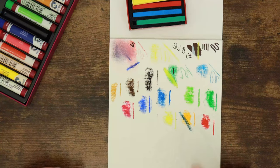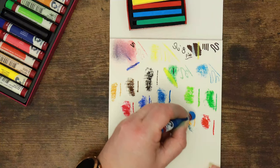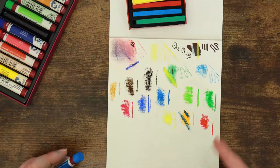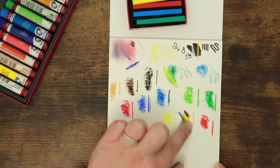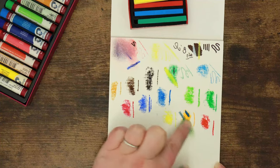That was very, very light tickling. Whereas if I press a bit harder, oh no, okay. I think maybe if we want to mix them together, we have to smudge. Yeah, because that's starting to make a greenish tone, which is what we would expect.